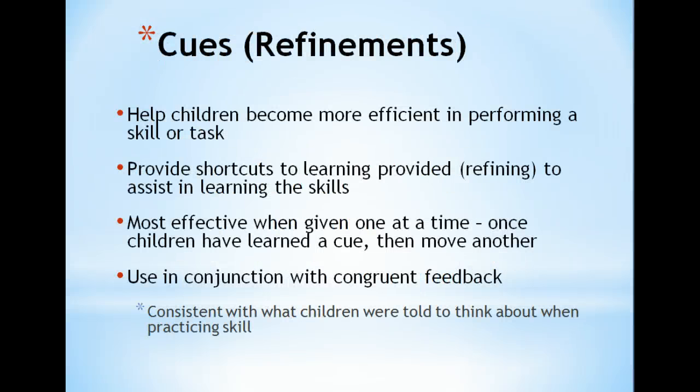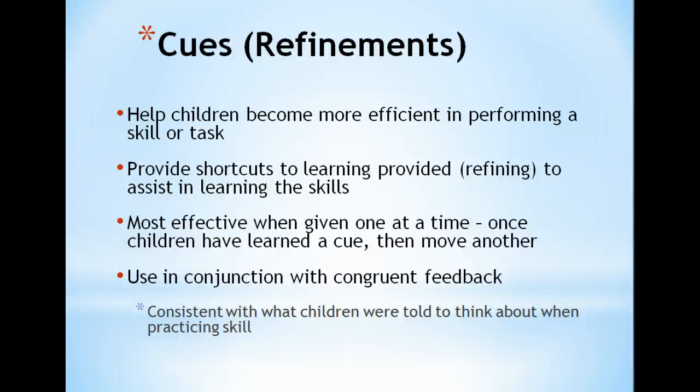These are the advantages of using teaching cues, which by the way need to be very short statements, no more than 3 words, so that students can identify with what you're trying to ask them to do. Cues help children become more efficient in performing a skill or a task. They provide shortcuts to learning by refining the skills. They're most effective when given one at a time. Once children have learned a cue, then you can move to another. But if you give them 2 or 3 cues at one time, they're not going to be able to remember all of them.